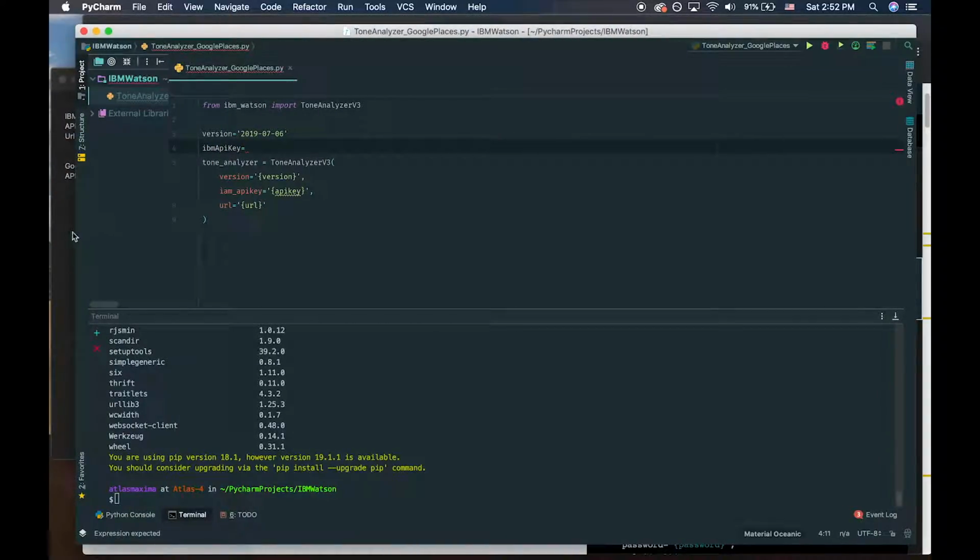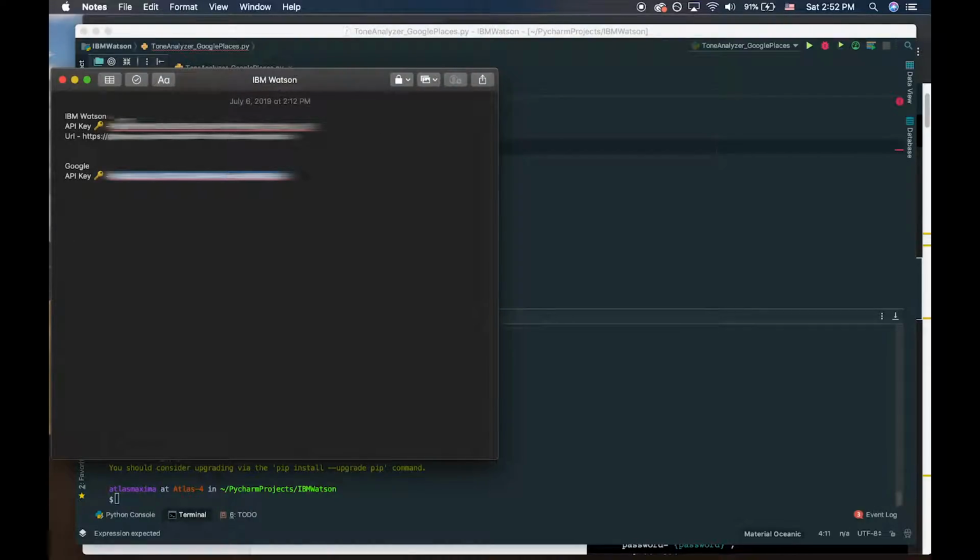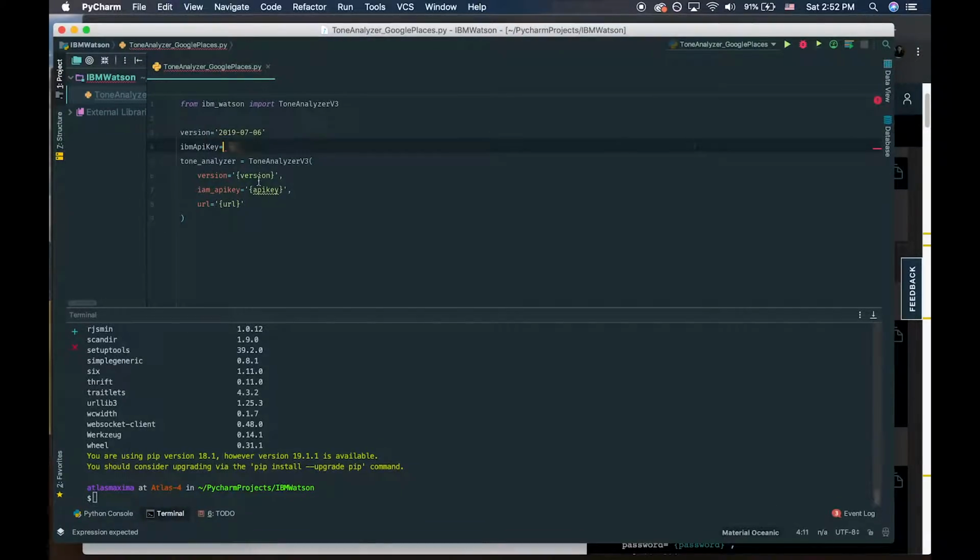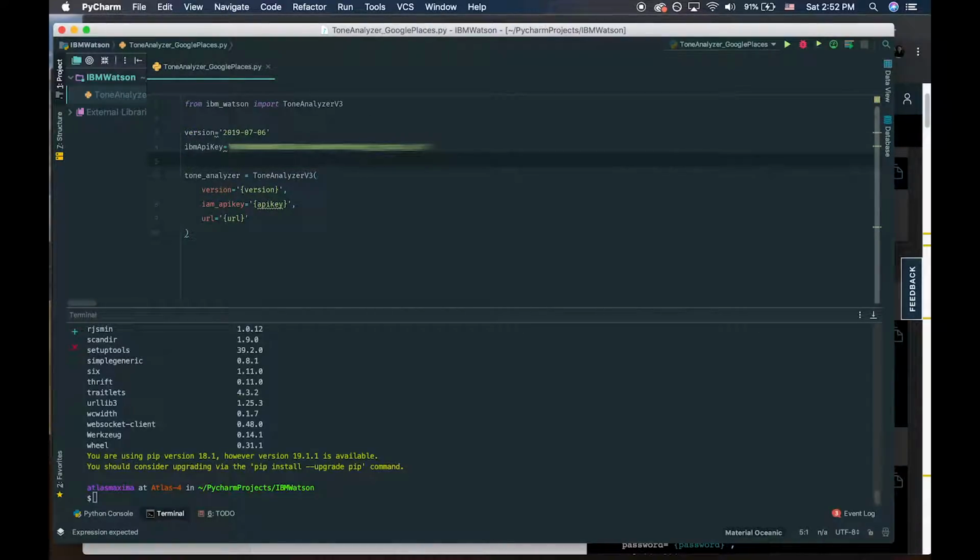And I've already saved it here. Oops, it needs to be a string. And now I have this and that. I'm just going to rename this to version, and now this is going to be connected to that, obviously. And then the API key is here.